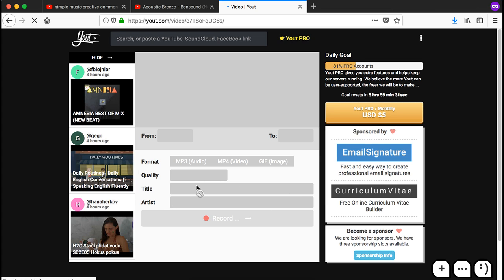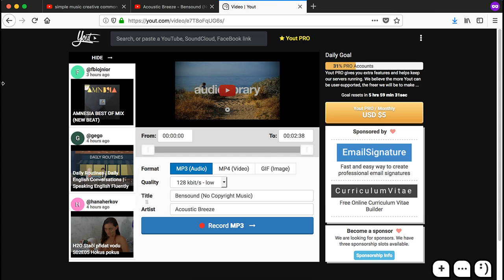And here I am. So this website lets you download audio and video. You have your option between MP3 audio, MP4 video. You do have the option to get a GIF, but do not get this. I do not recommend this. We're just sticking with audio and video. GIF will not have audio, but MP4 video will have video and audio, so of course go for this instead. Ignore GIFs.